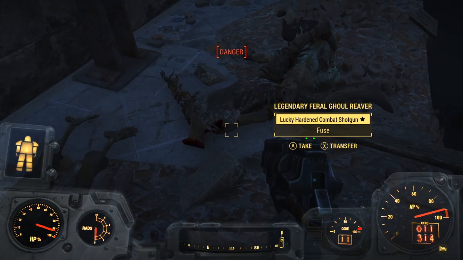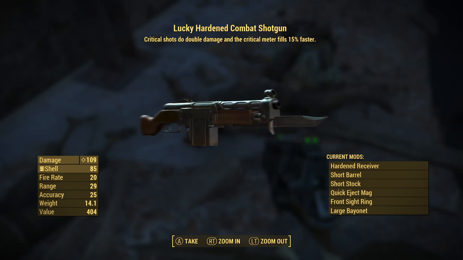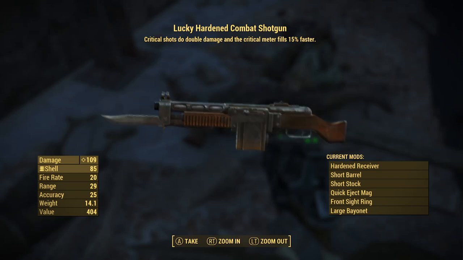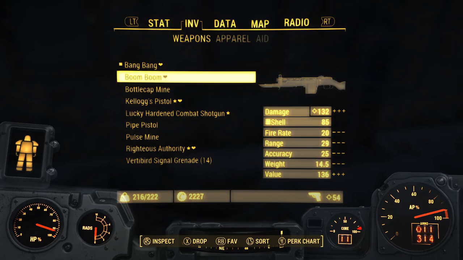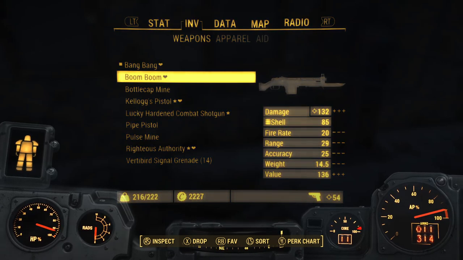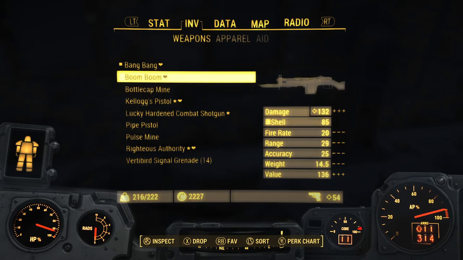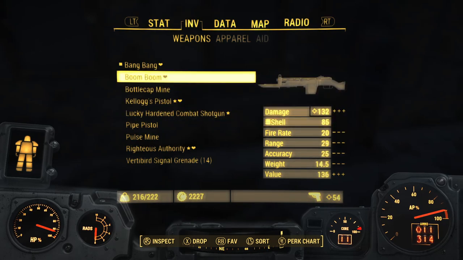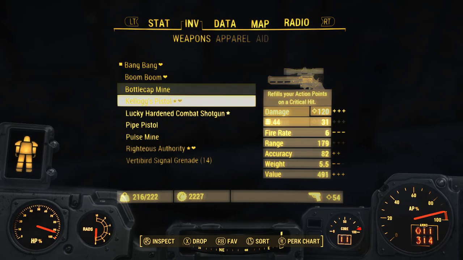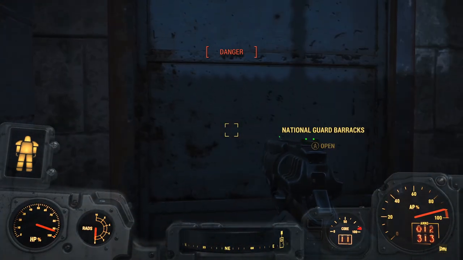Okay, there's a legendary. What is this? Yes! Finally, we got a lucky weapon! Or we got a legendary weapon that's actually really good, a lucky... Oh, lucky shotgun. Don't leave anything behind. Yes. How does this compare to Boom Boom? I forgot to go over the weapon names I did last time. I can switch around components and everything, but that's actually not that bad damage to start out with. Okay, I am definitely gonna keep it around. Gonna do some switchover, but my goodness, is that really good?